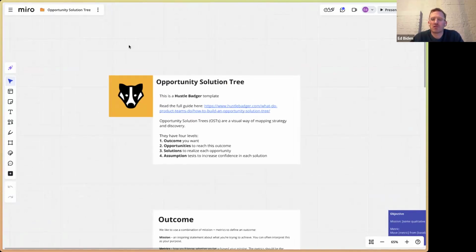Everyone has their own recipe. This is our recipe that we found very effective. It's not exactly the same as, say, Teresa Torres' recipe for opportunity solution trees. She was the first one to come up with these, or other people's. But the broad brushstrokes are the same, absolutely.